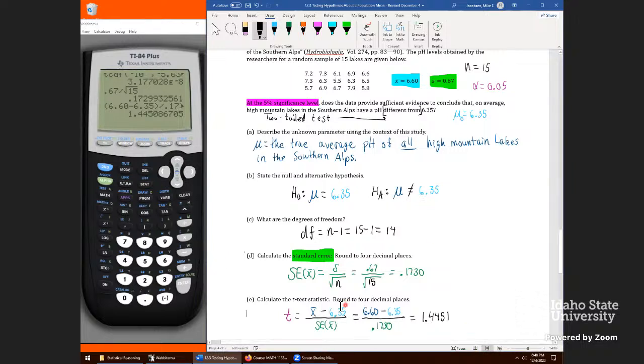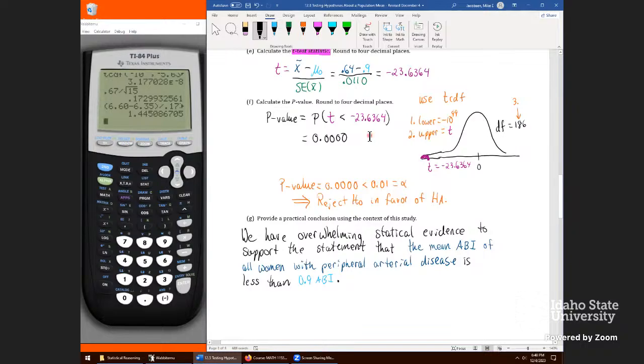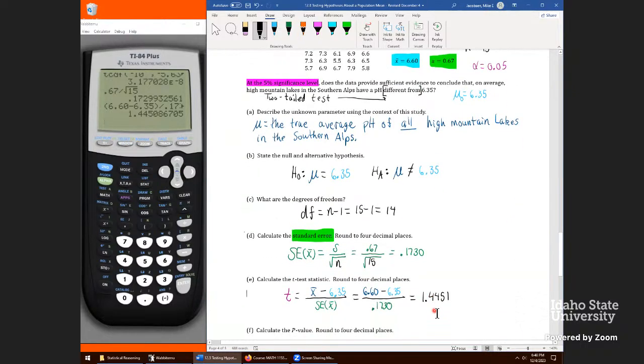So this is almost 1.5 standard deviations away from the hypothesized mean, the sample mean from the value 6.35. That means, well, we might not reject the null hypothesis this time. This is probably going to be a pretty big p-value. On one end of the extreme, that one is crazy, negative 23 standard deviations. But here, this starts to look typical. Well, we still have some work to do. We want to do the p-value next, give a practical conclusion. But this is the easier steps right here, at least.